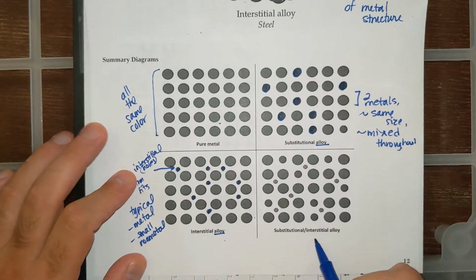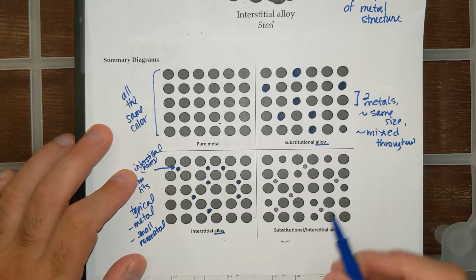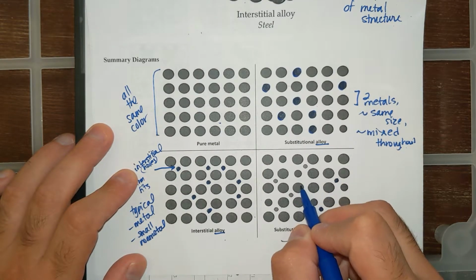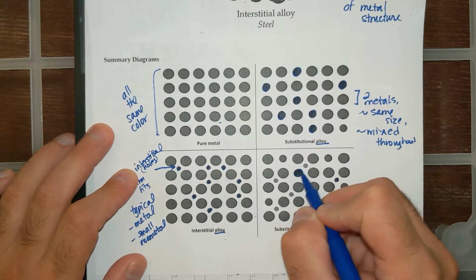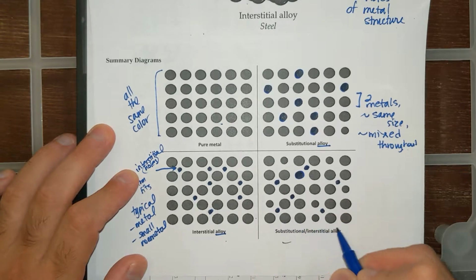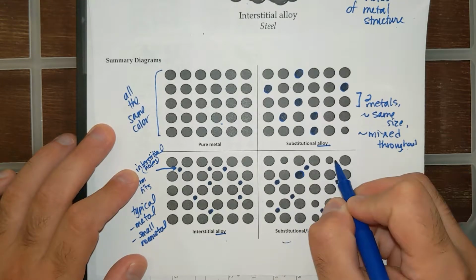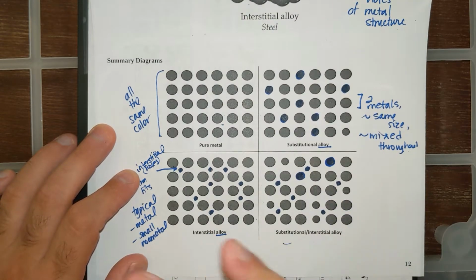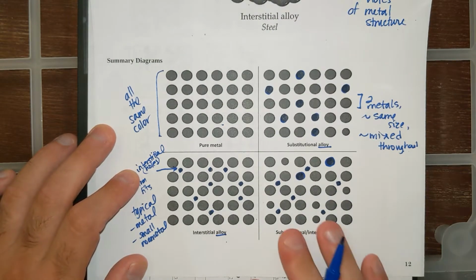And then here's a mixture of the two, substitutional and interstitial. I have the holes here, and then I have atoms that would probably be a little different color. All right, so I'm shading in where interstitial and substitutional has occurred. Okay, like this one. All that shading in is other atoms that are different than the element.